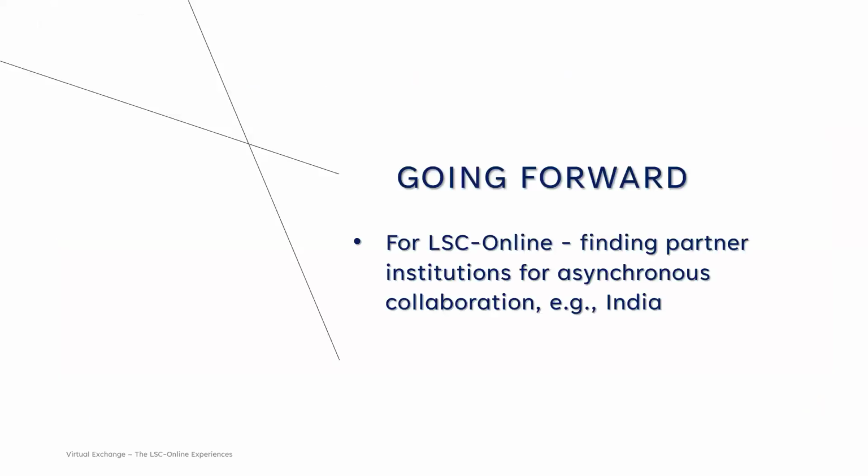Going forward, I'm going to wrap it up and leave it open for questions, looking at the time. We need to find partners or partner institutions for LSC Online, specific to LSC Online, so that we can have more asynchronous collaboration. One example that came up during our discussion was India, because India and the US have almost an 11 and a half hour difference. So asynchronous classes would work well in this type of scenario.